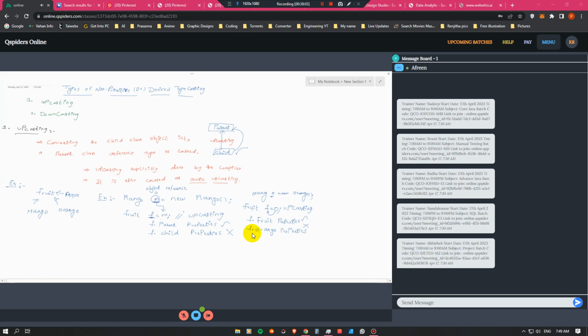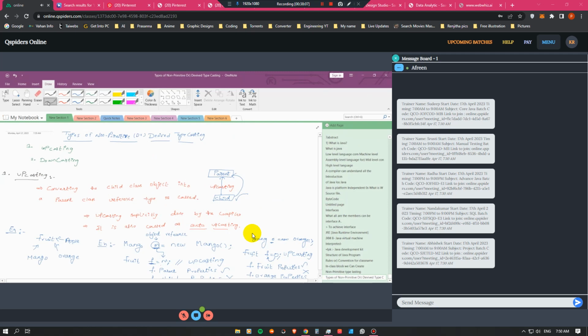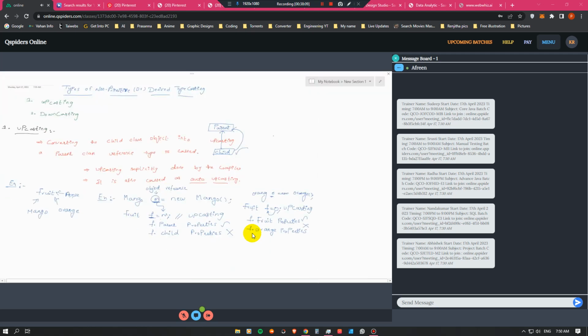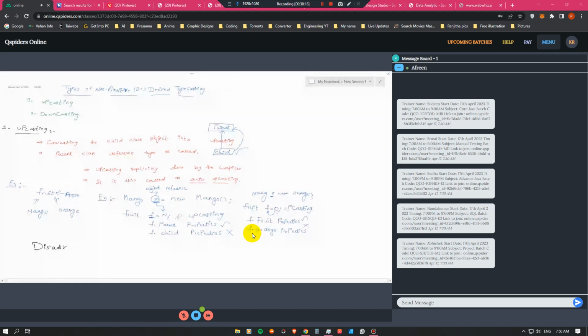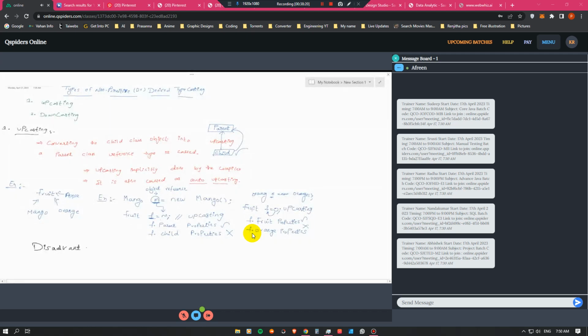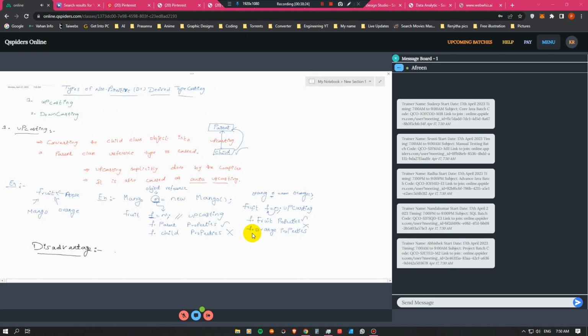So once we're done with the upcasting, we have one disadvantage. What does that mean? Again, it is not possible to access child properties. So what is the disadvantage?